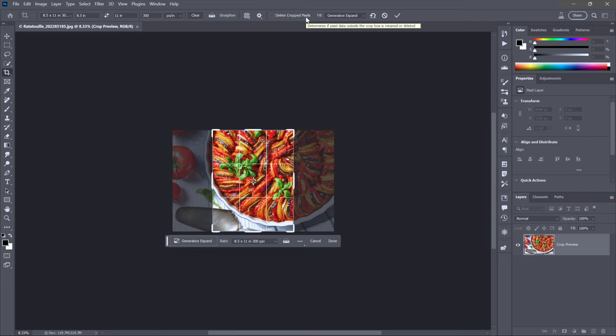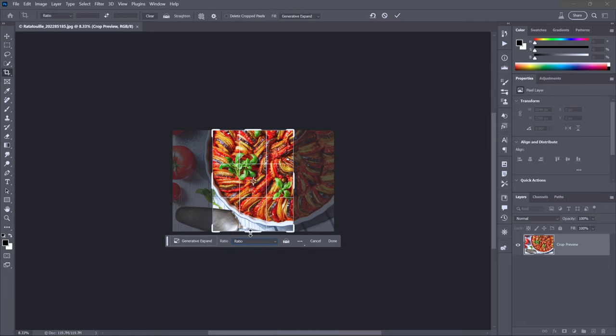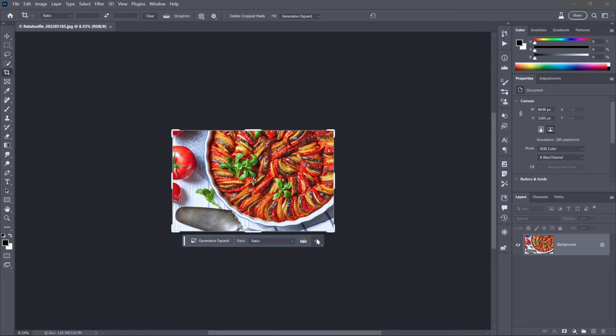You would just bring in the canvas. You would downsample the image, however. So that would be plenty destructive, but you'll still have these details out here that are dimmed right now. They would still be part of the image, part of your layer. You would just have what's known as big layer. And that means it's just kind of temporarily cropped. Anyway, who cares? Ratio and cancel, not done.